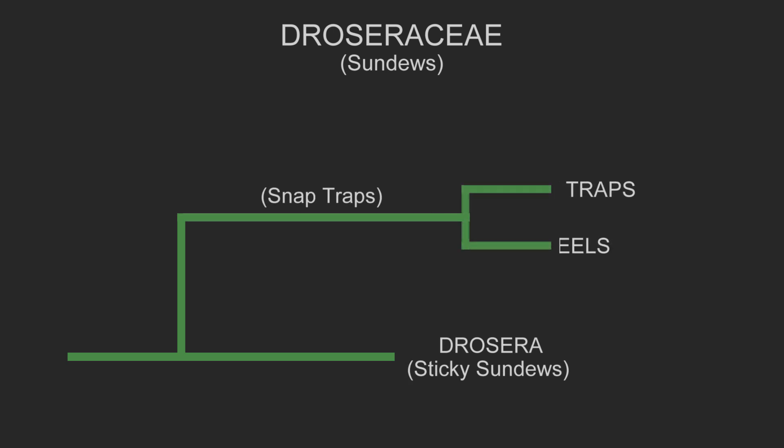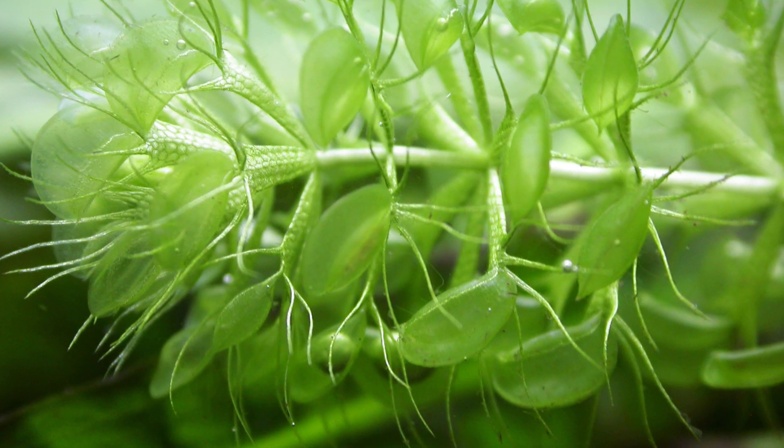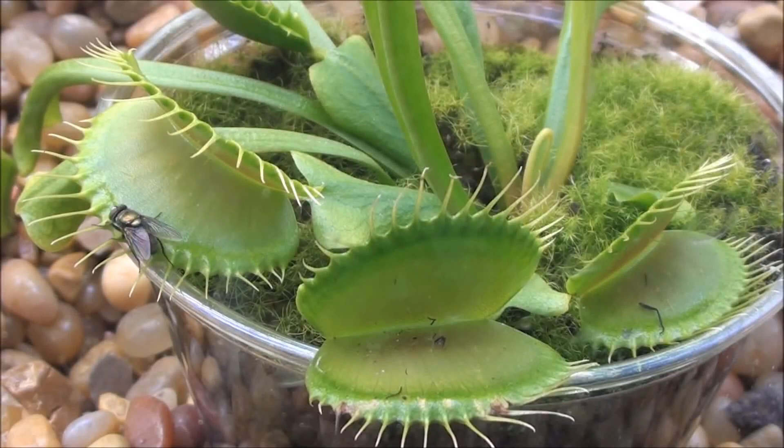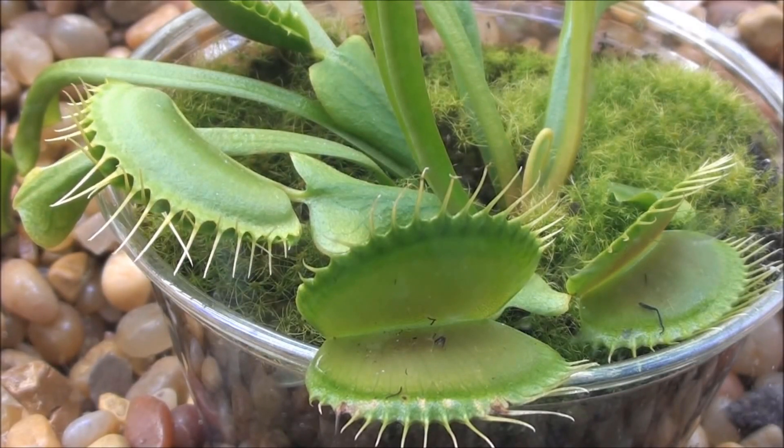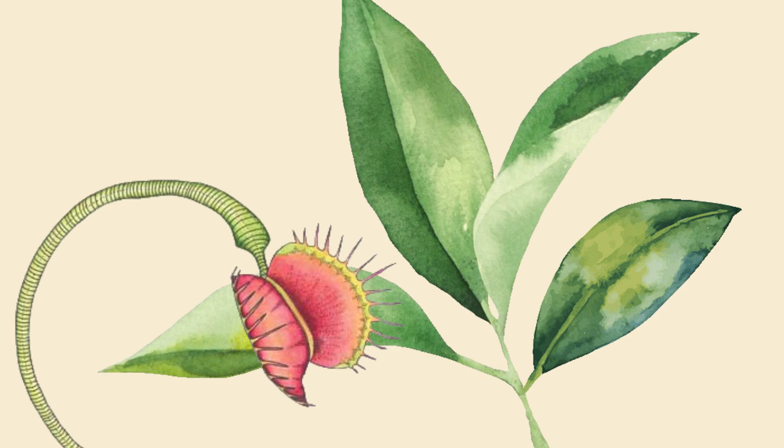Surprisingly, DNA studies show that one of the most complicated and most famous carnivorous plant traps — the snap traps — actually descended from these simpler sticky-leaf plants. Venus fly traps are the most famous snap trap, but there is another aquatic plant that catches its prey like this, found in Europe, known as the water wheel. Venus fly traps are so highly modified it is difficult to see how they came from a regular non-carnivorous plant, but the trap is analogous to any other leaf: the hinge of the trap is the vein of the leaf, and the sides have folded up to create the shutters — they have just been so heavily modified it is difficult to see anymore.